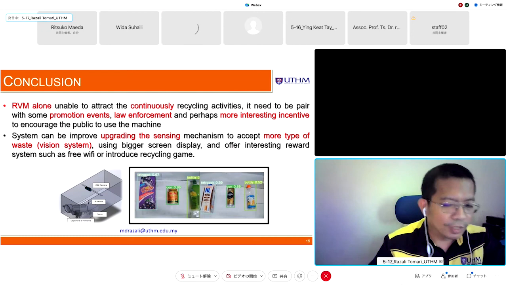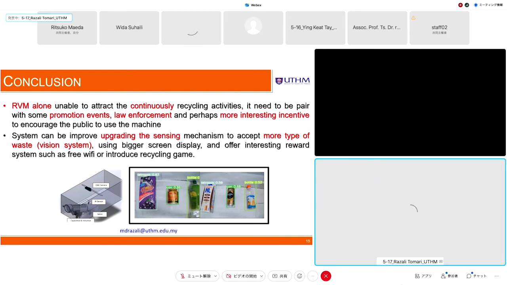Meaning they say Red Bull, whatever, Nescafe, right? For that particular case, in terms of the training, we put it in two types, because usually for our case, for Coca-Cola, they want only that particular material to be recycled to them only. So we developed specific dimensions for Coca-Cola. Currently we are in the process of developing the vision type of model to ensure that we are able to handle many more types of recyclable items.